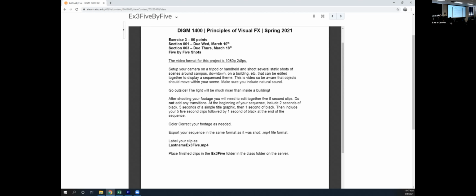What I want you to do is take your camera of choice and either hold it in your hand or use a tripod. Film in landscape composition. Don't do this whole thing where you film like this, like a terrible human. This way, not this way, this way. Okay, Ethan, you're good. I want to see the whole frame. I don't want to just see a sliver of it. I want the whole thing.